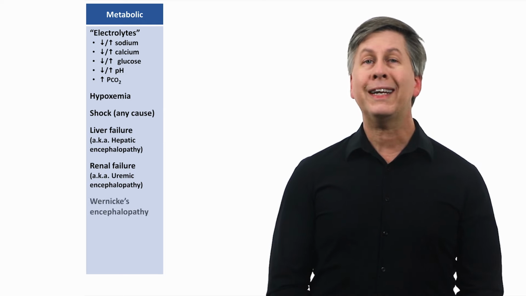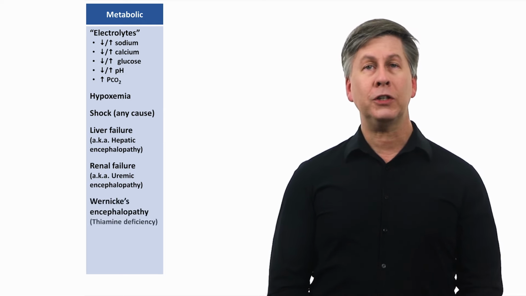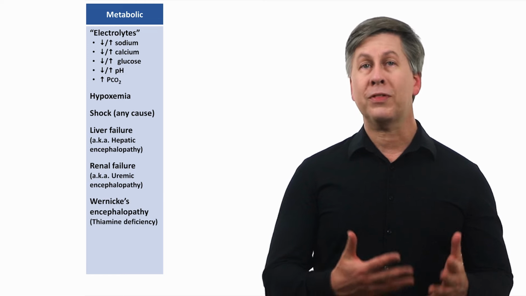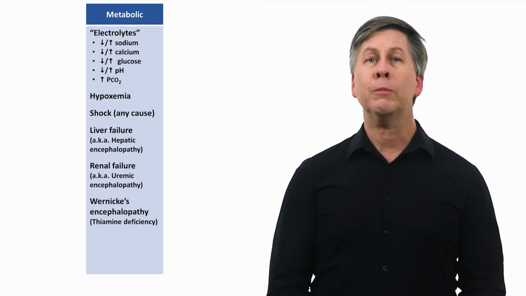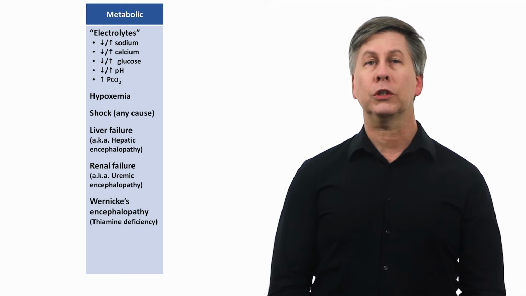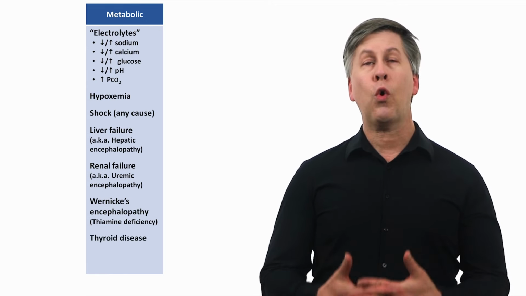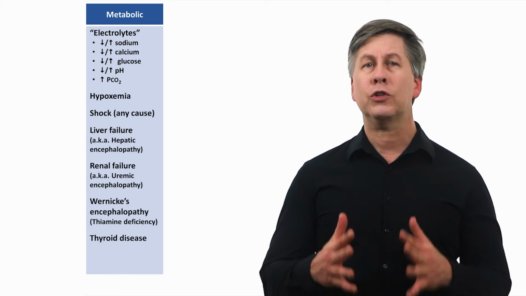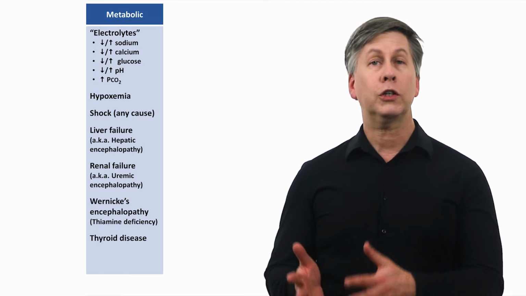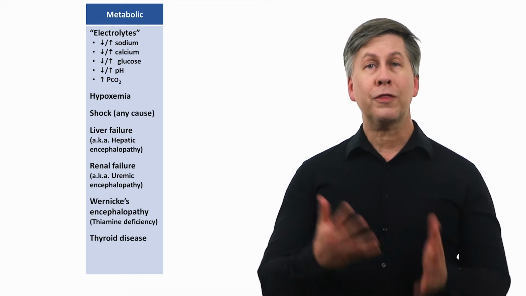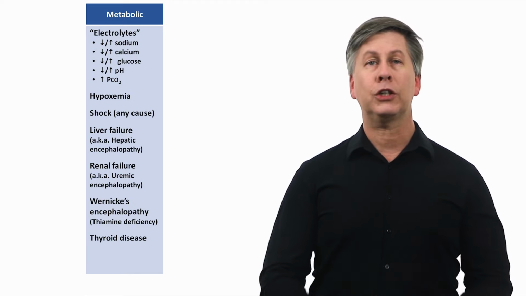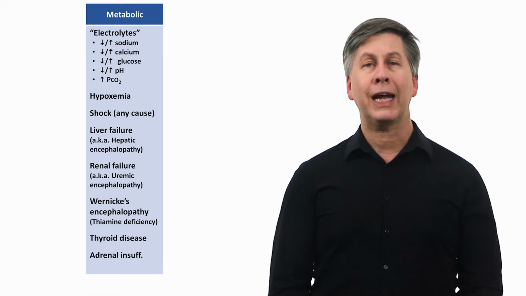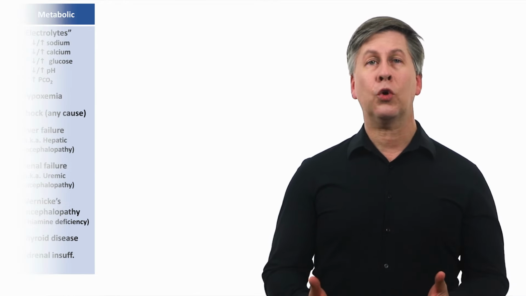Wernicke's encephalopathy is a condition caused by thiamine deficiency, which classically presents with a triad of confusion, unstable gait, and ocular motor pathologies such as nystagmus. It's most often observed in patients with chronic heavy alcohol use. Thyroid disease, either hypo or hyperthyroidism, can cause altered mentation, though the form of altered mentation looks very different between those two, with severe hypothyroidism causing depression, fatigue, and somnolence, while hyperthyroidism can cause anxiety and agitation. Severe adrenal insufficiency is also associated with a variety of cognitive and psychiatric manifestations. The next broad category is infection.